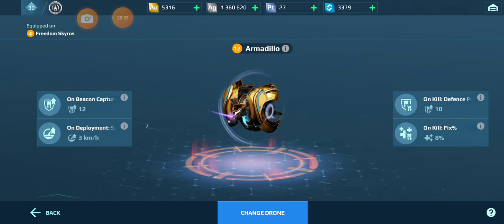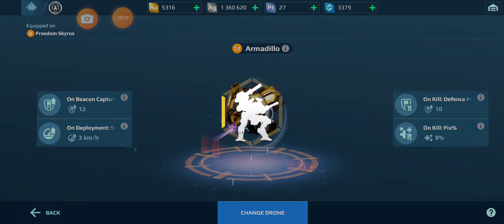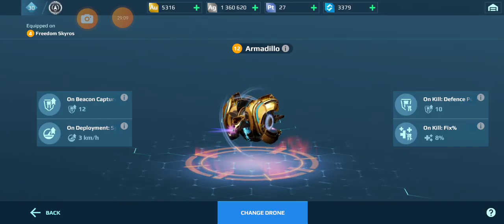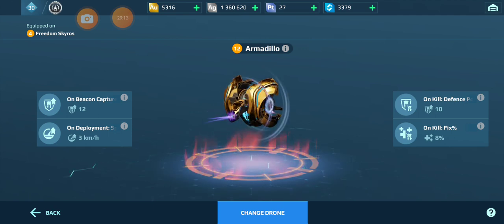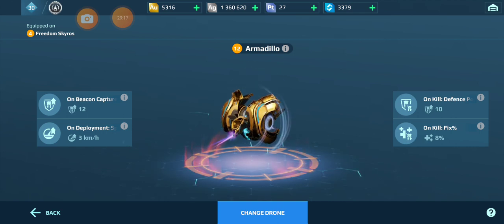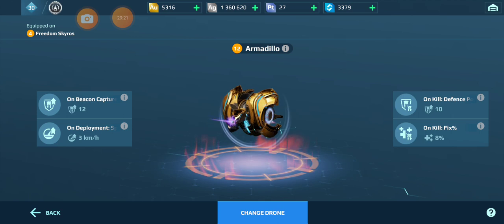The Armadillo can be a very good drone. That's 12 additional defense points on beacon capture, and there is no cap. So if you just start capping beacons, you're going to be really hard to kill. You get an additional 3 miles an hour, which equates to like 4% of your robot, but it really depends.